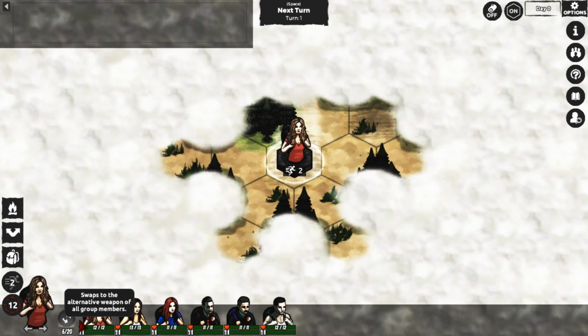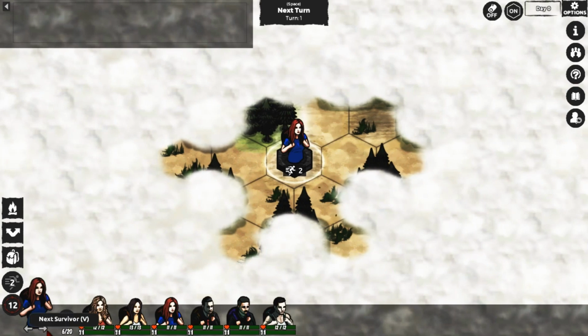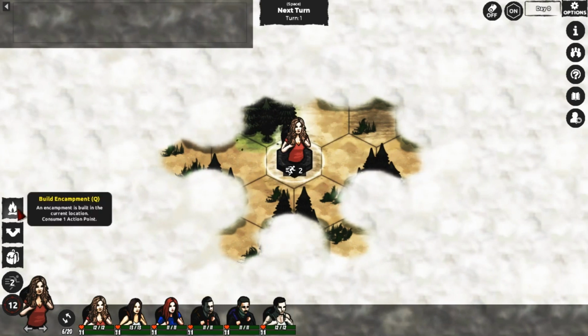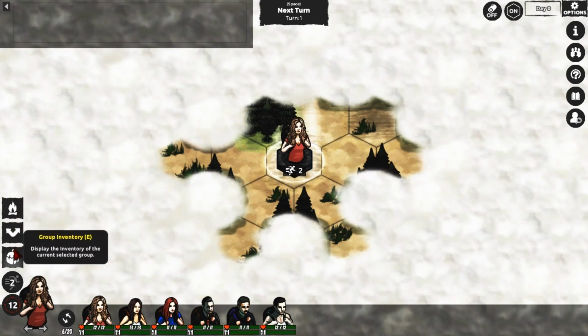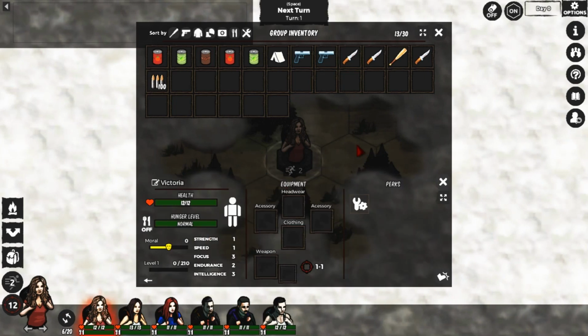Swap to alternative weapons. You can swap who the token represents, but it doesn't do anything. I tend to have the first person in the group. Here you can build an encampment, you can split the group. Your group inventory. So let's go to group inventory, and then we're going to go to the party members.